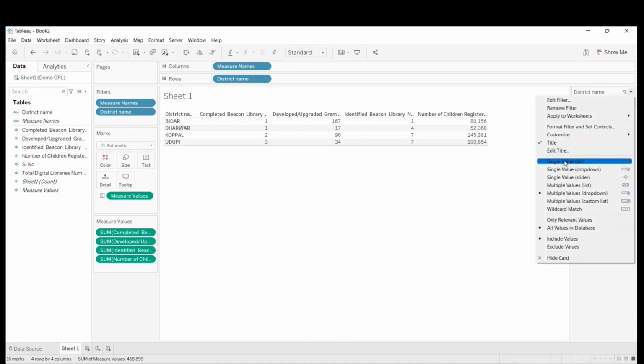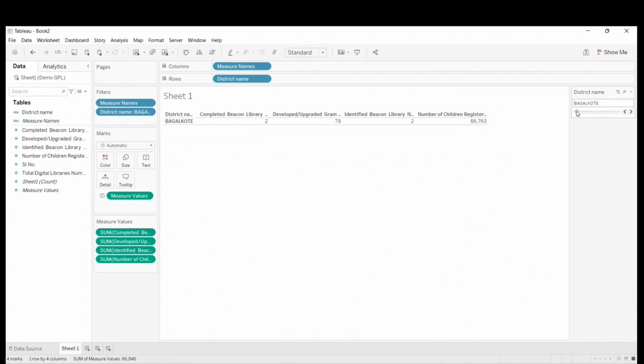So is this option clear? 4 options, 1, 2, 3, and 4. Yes, sir. And if it is a numerical value, we can use a slider also. We can click from here, or you can see it will change accordingly.